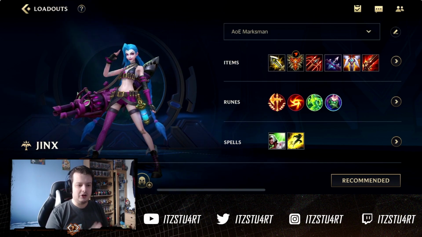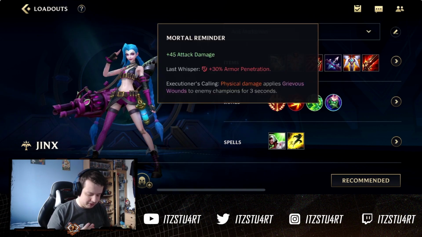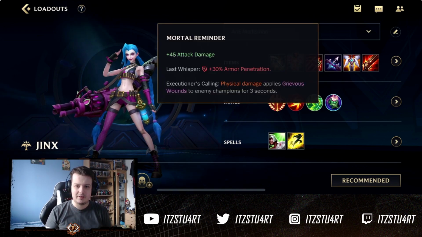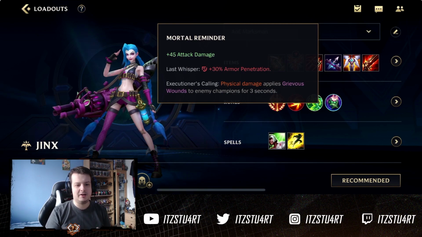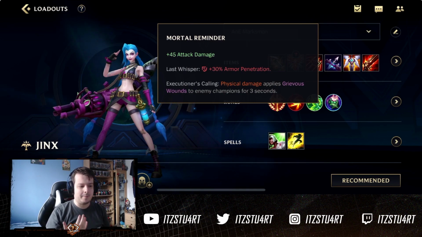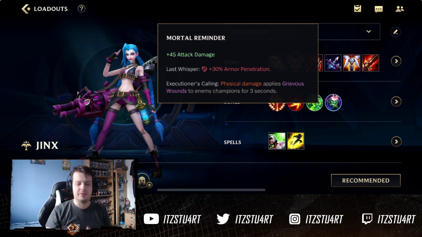And then after that, you can go for the Mortal Reminder and then the Rapid Fire Cannon afterwards. But for this video, what we're going to do is go for Mortal Reminder next. I kind of like it a bit more recently. The gameplay from the Hells game is from a few days ago, but yesterday I found that building Mortal Reminder 3rd item is actually really good. It gives you a lot of attack damage for a really cheap price, and it also gives you that big massive armor penetration and the Grievous Wounds as well to stop them from healing.